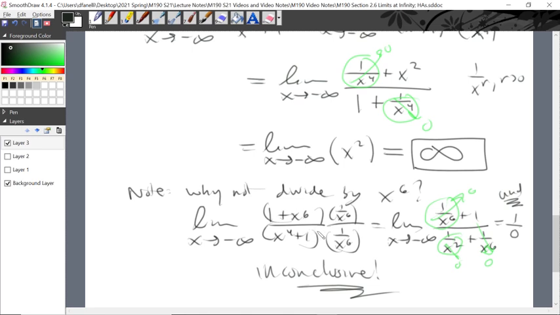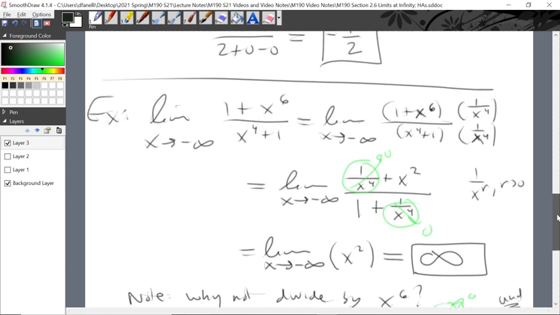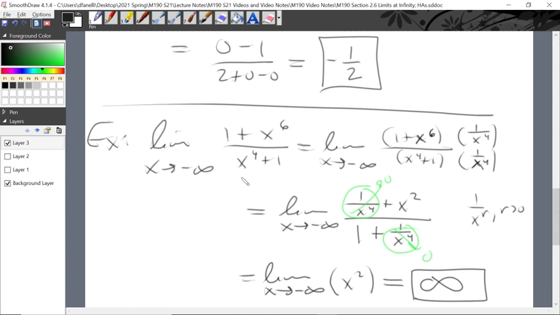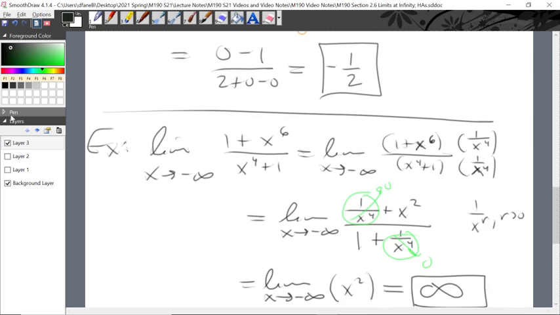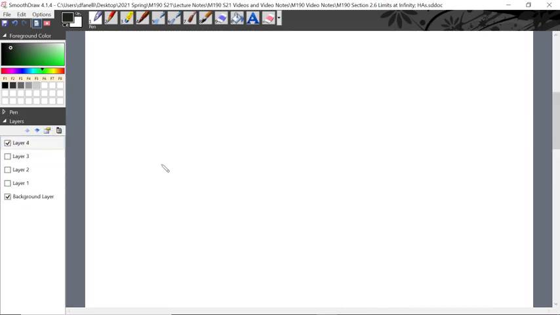And for that reason, we do not divide by the highest power term we can find anywhere. We only divide by the highest power term in the denominator. Notice that by dividing by the highest power term in the denominator only, it guarantees that the denominator will not be 0. Instead, we'll be left with whatever the coefficient of that highest power term is. So our denominator will remain finite. Okay, so that's that example. All right, let's take a look at some more examples, of course. There's still plenty more interesting examples for us to look at.